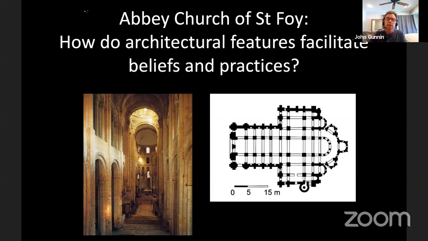If I think about the way a church is used, this church is like a basilica. You can see the long basilica shape with the apse, but you can also see that they added a transept. So I'm going to try to get my pointer on screen. Here we go. There is your transept that cuts through so that the plan of the church can be cruciform, or the form of a cross.